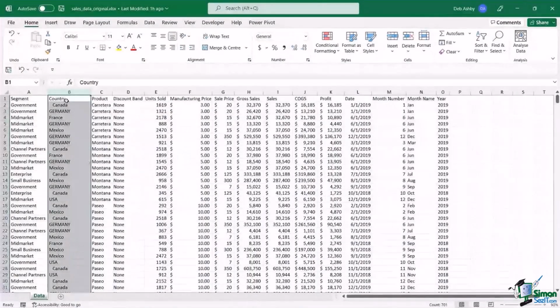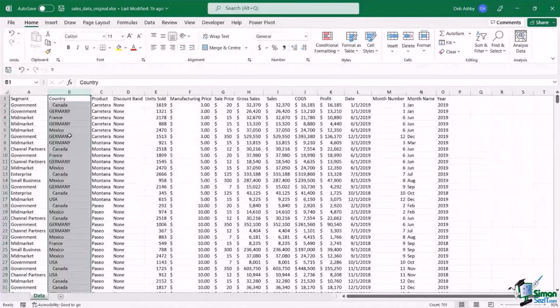Now in column B, where we have the country names, we have a few different issues. So we have some inconsistent case. So you can see that some of these are in capital letters and some of them are in proper case where the first letter is capitalized. And I want everything to look like that. So I need to convert the uppercase words into proper case.